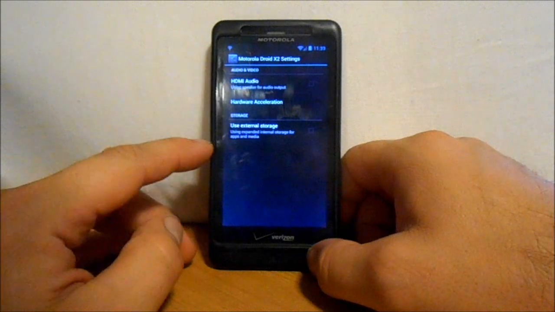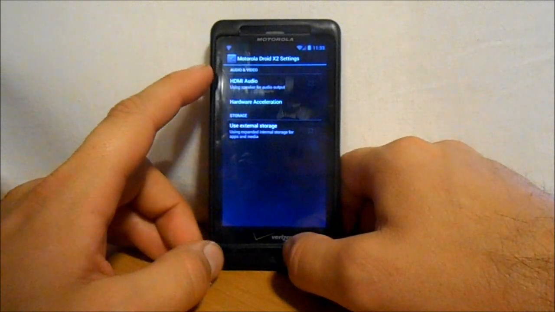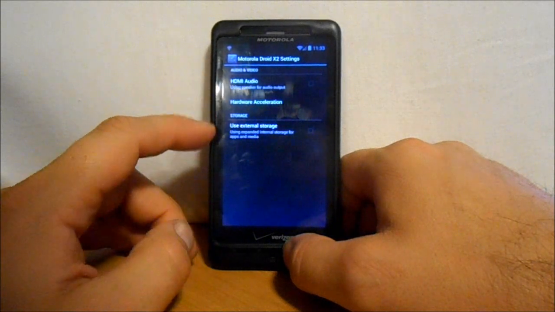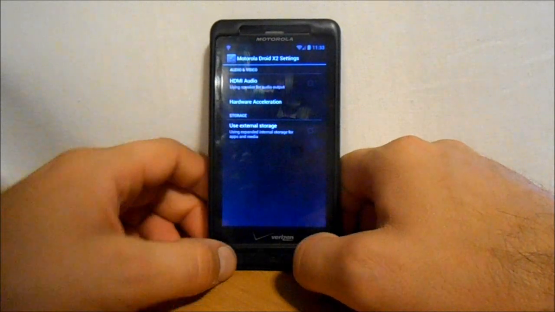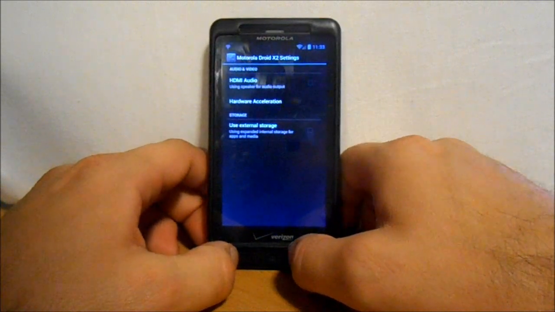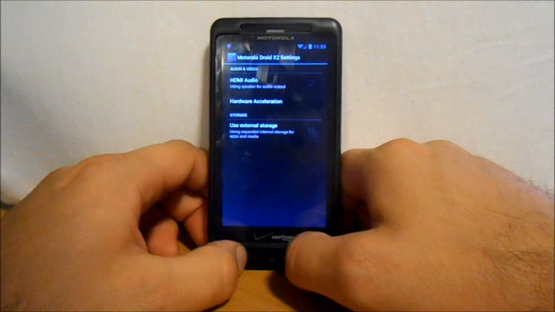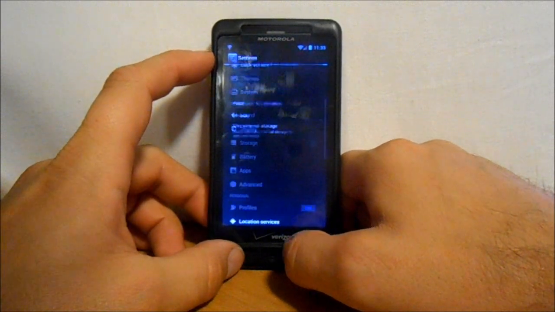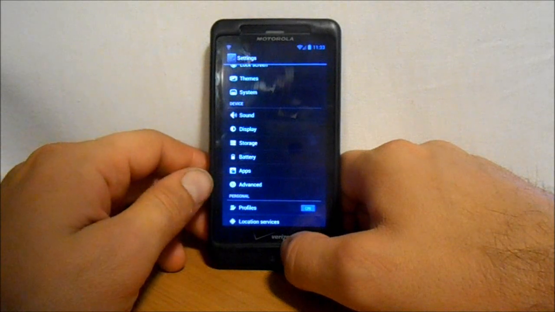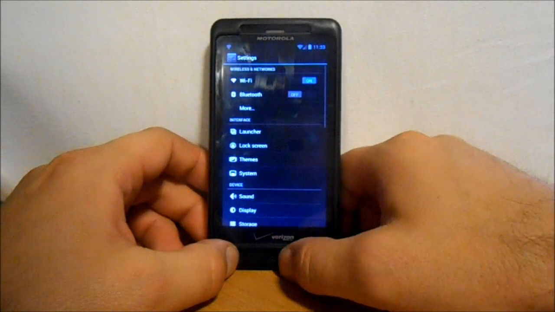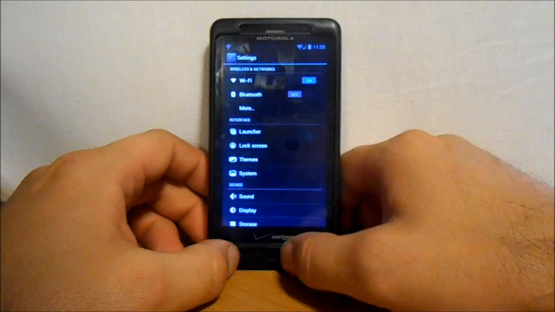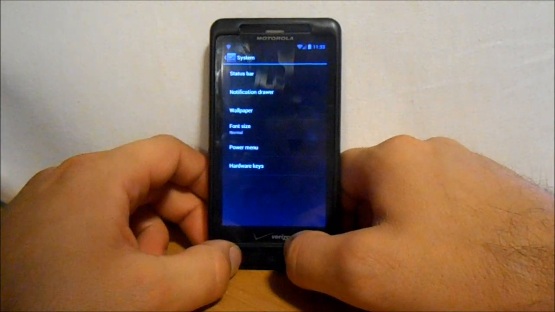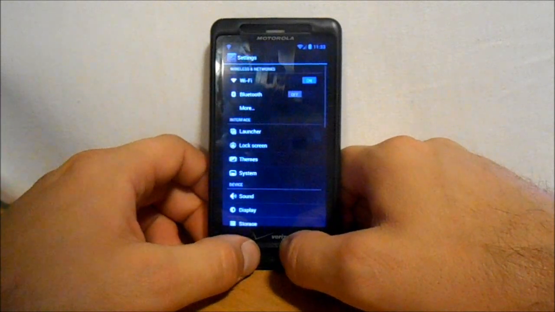Now this stuff is in here, but it is right now in the experimental phase, so it doesn't really function correctly yet, but this will be fixed and maybe usable in another release, maybe the next alpha or when it goes beta. So that's really neat. It's here, it's called Motorola Droid X2 settings. So that's some extra settings in there that Dragon Killer added in for us, which is very, very neat. You have your system settings, status bars, wallpaper, all hardware keys, power menu, all those kinds of settings are in here.